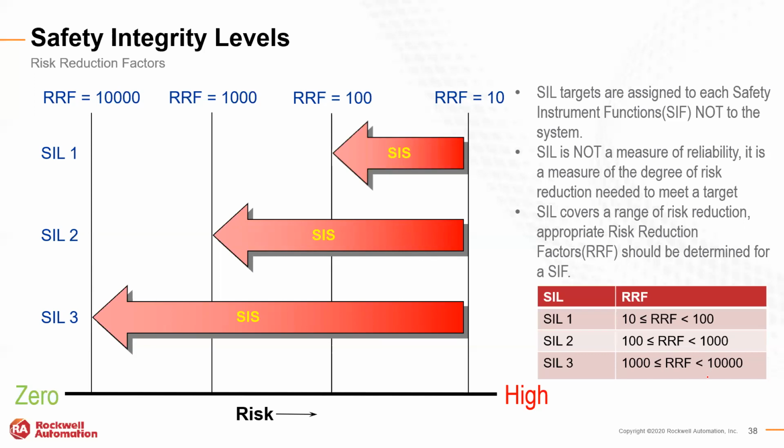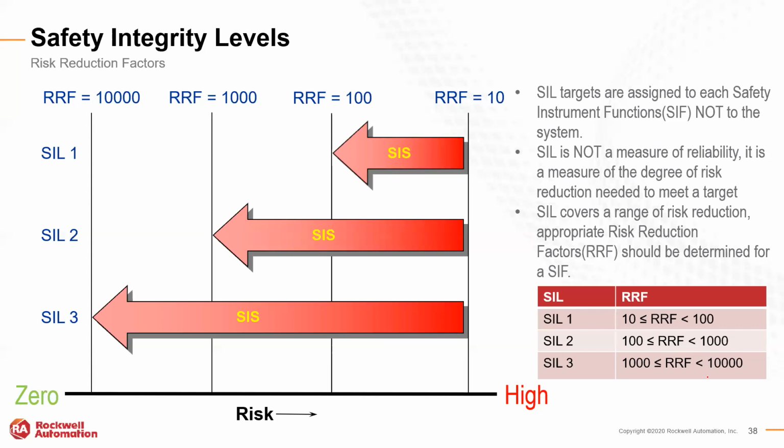So that's where the SIL terms come from. SIL 1, SIL 2, SIL 3 are really just orders of magnitude difference. If I said putting this in place is going to take this event from once per year to once every 10 years, that would be considered a decade, or an order of magnitude reduction in that risk. And that would be the case for me putting in an SIS.